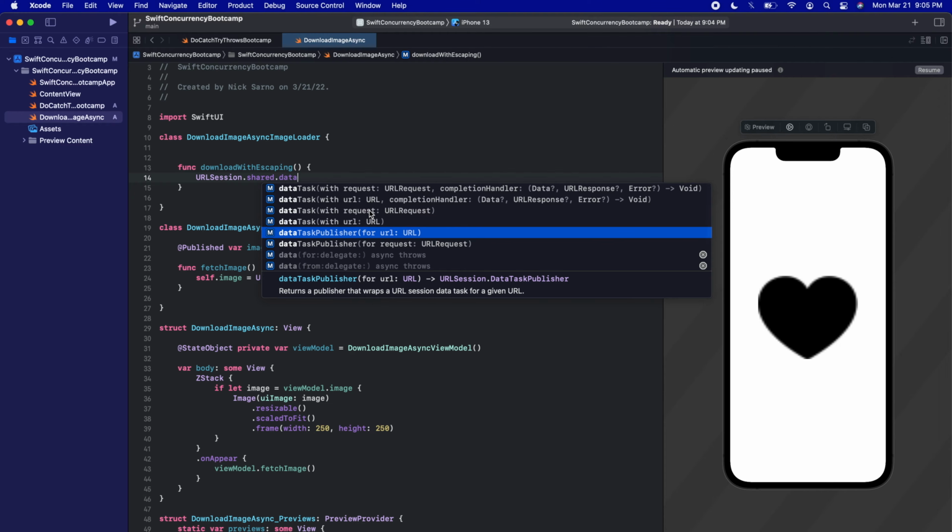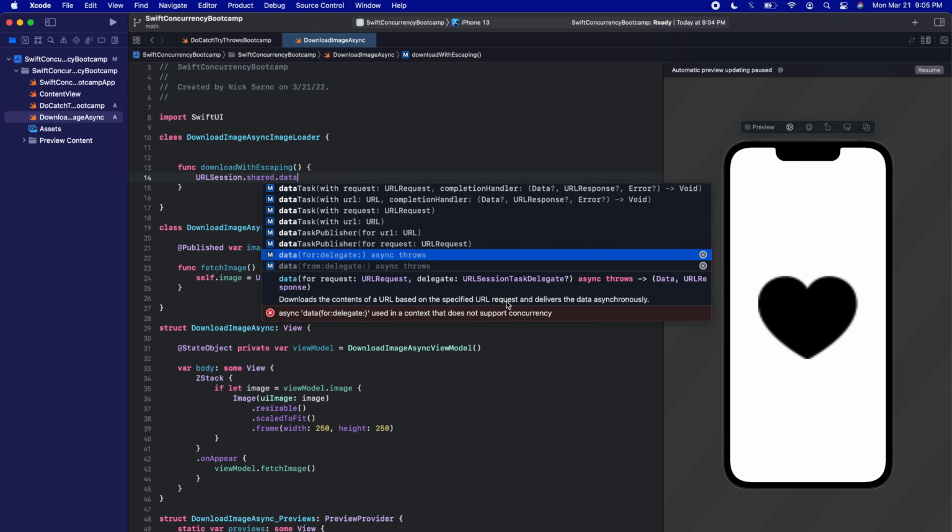The final thing we're going to check out is actually what's grayed out down here. And we can see the async keyword down here. And these, you can see, have a slightly different syntax, but notably that they throw and then return data. So throws is one of those keywords that we used in the last video. Obviously, async is a new keyword that we're going to check out at the end of this one.